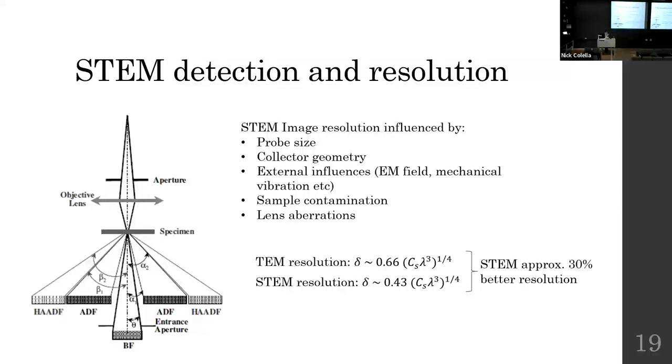this bright field here. The nice thing about the annular dark field detectors is that they're a ring with a hole in them. So you can actually use them simultaneously if you put a bright field detector underneath it, because the stuff that goes through the hole can still hit the bright field detector. So you can collect these simultaneously. And another thing I just wanted to point out is that another advantage of STEM over TEM is it gives slightly better resolution. So not only can you do elemental mapping, but if you're really trying to get high resolution, then STEM might be the technique for you.